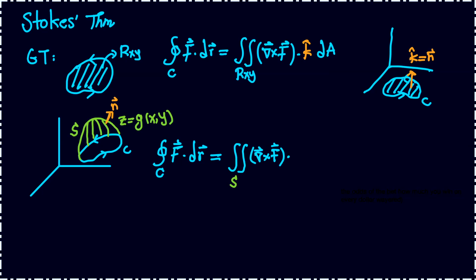We're going to dot this with n, and we're going to integrate it with respect to the surface. So this will be a dS. dS is the surface area increment. I mean, look at the resemblance of the two theorems. Almost identical. Let's see how to find the surface integral of the curl of f. We've seen how to derive n.